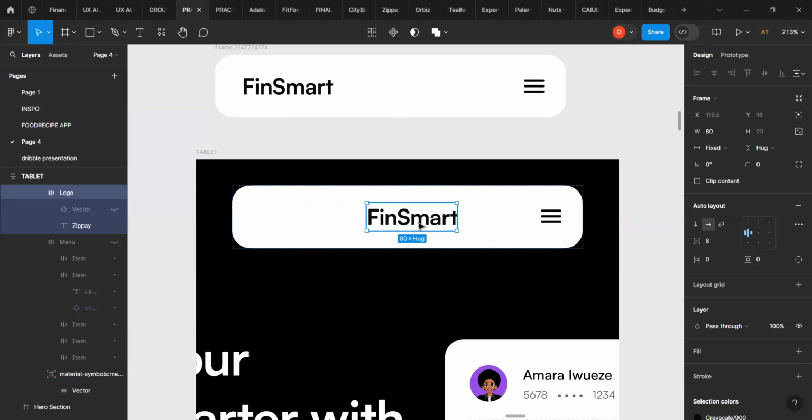Okay, so what is happening now is that because this has been set into an auto layout and it has been set that way, I cannot actually do this. I did this manually from the beginning, right? But because this has already been set to fill, it means we have to leave it that way for it to be like this.